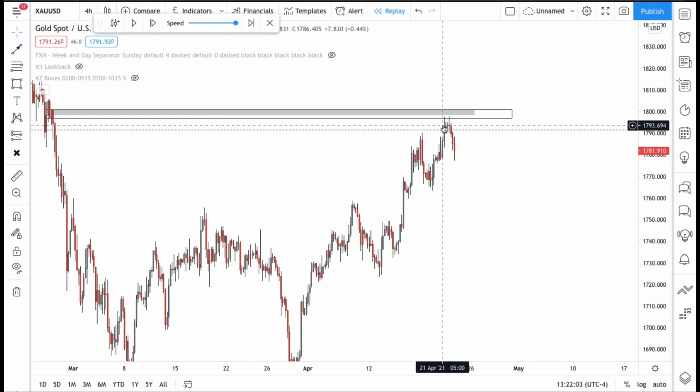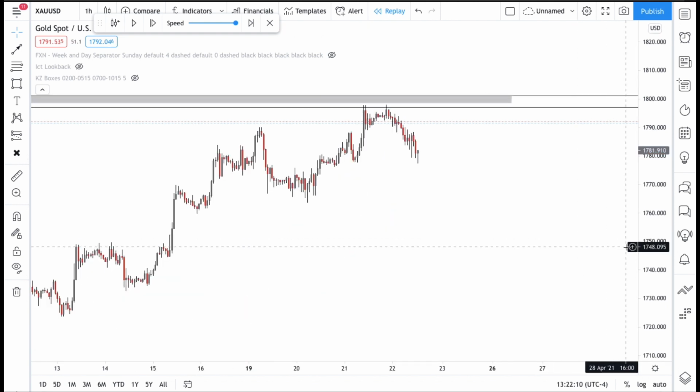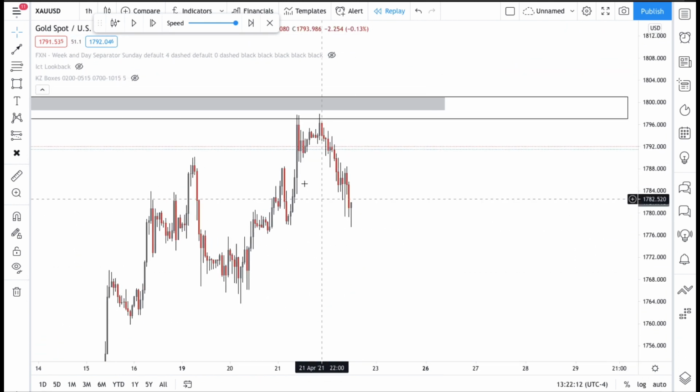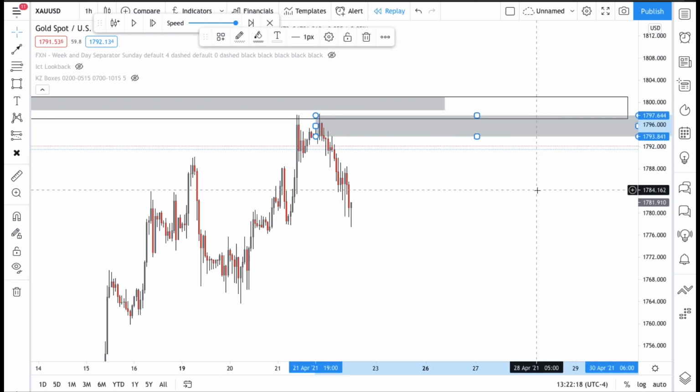That reversal. So once price has now reacted off our 4 hour order block, we wait for that confirmation entry on the lower time frame. And I managed to find my entry on that 1 hour. So I took my entry off this 1 hour supply right over here. If I just extend that.